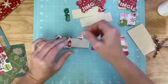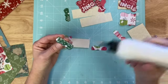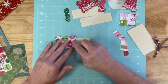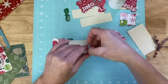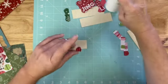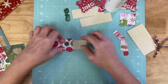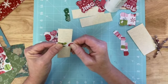Okay, now I put glue all over here. And I put it on my paper and just lined it up like that. Okay, then I flipped it over. And then I'm gonna line this one as well. Okay, then I kind of slipped it out of here like this. Made sure we were really lined up.